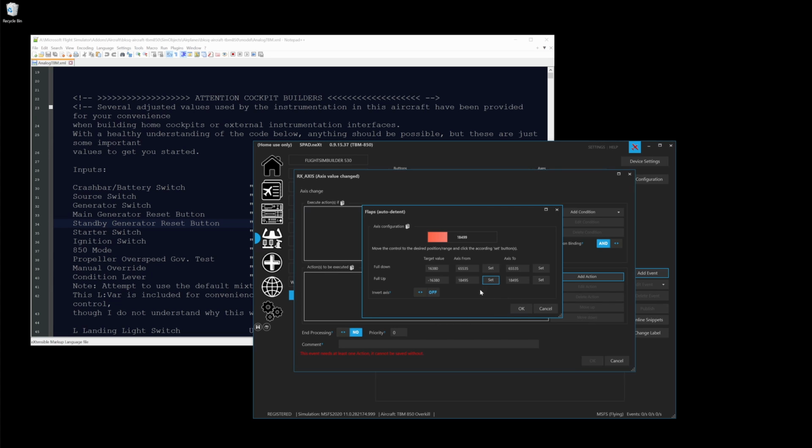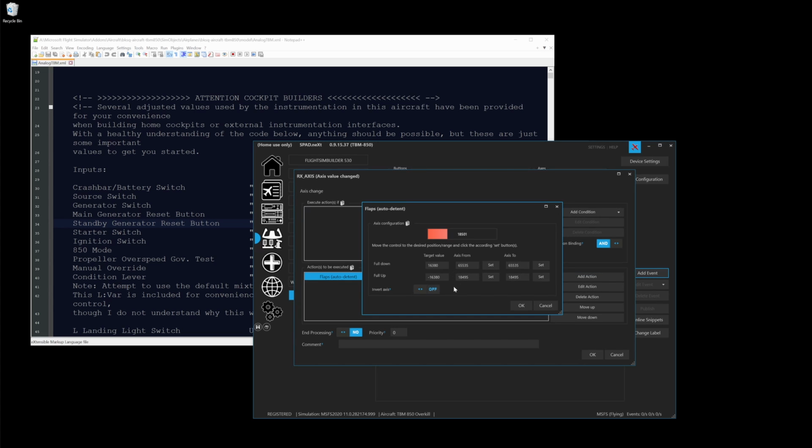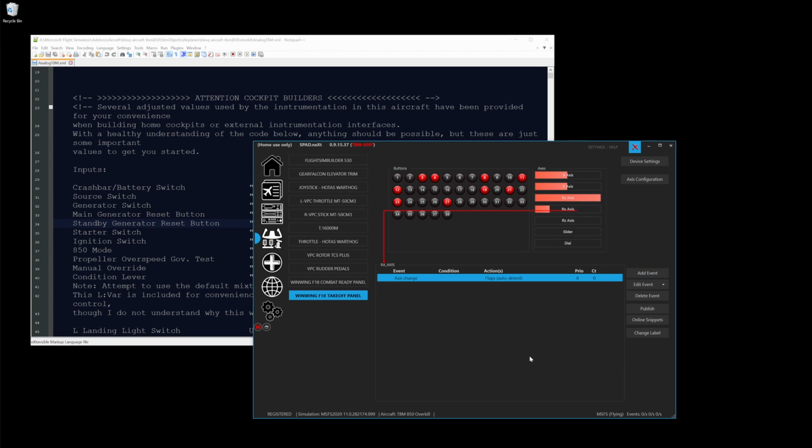Okay? And we're going to hit set. Now, let's go back in there for a second because I want to take note of this number here, 18,501. Okay, that is the range that I want to stay above for my LVAR commands for the 850 mode. Okay, so now we're going to go OK.